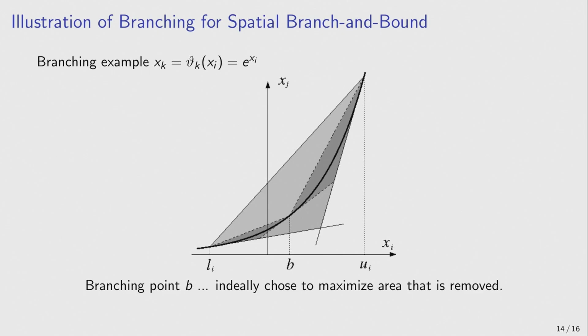Correct, because, well, unless the relaxation point was actually on the function. If the solution of the relaxation was on the function, then it would be feasible, but then we wouldn't branch, because then we're feasible. So otherwise, this relaxation point has to lie somewhere on the line that's going up and down here. And so then, because I'm enforcing my secants exactly at these points, I will exclude that point. Thank you.